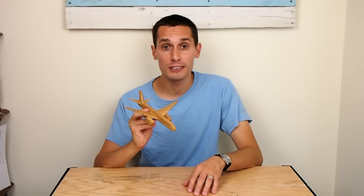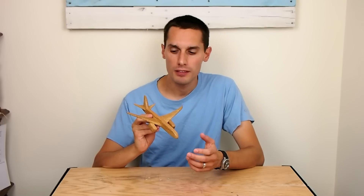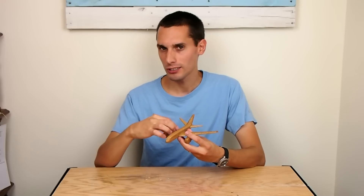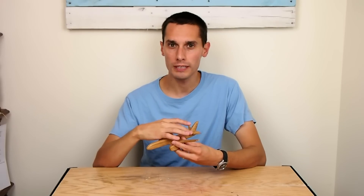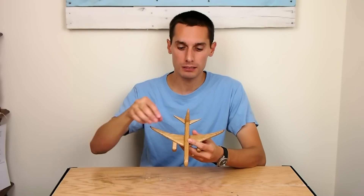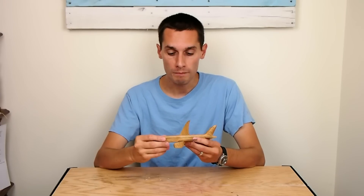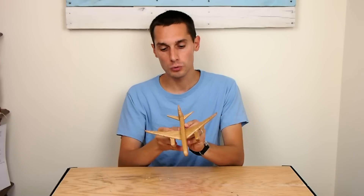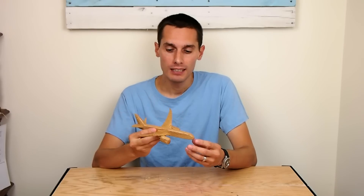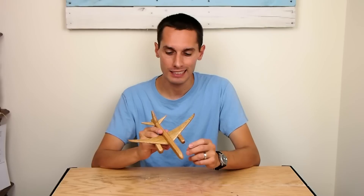I think this Dreamliner turned out nice. I'm not sure I'd give it to a kid to play with though — I'm a little worried about the strength of the wings and the horizontal stabilizers. There isn't a lot of surface area for glue at these joints. You could make it stronger by cutting the wings out as a single piece and then cutting a slot in the side of the fuselage and sliding the wings through. That would be a lot stronger, but the wings wouldn't angle up like this. As is, it's more of a decorative piece — might be okay for an older kid, though there are some pointy parts.